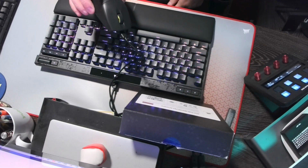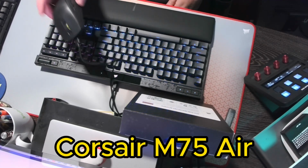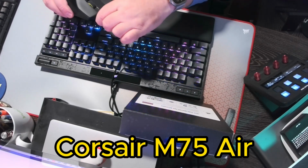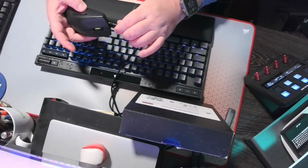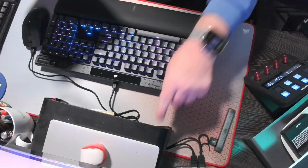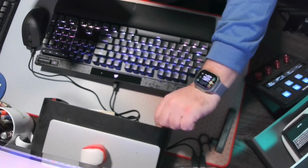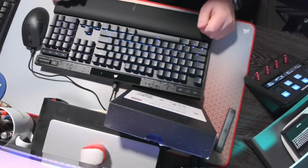We have the excellent Corsair M75 Air mouse. That is a really great gaming mouse, very responsive. And again, you can manage it through the iCUE software. You'll notice that I've got them both plugged into USB. Neither device has to be run using USB. You can use them wirelessly. I have them in to charge at the moment. That includes a keyboard, but there is this Corsair USB adapter that comes with it, which allows you to connect all your Corsair devices, including keyboards, mice, headsets, and other things.